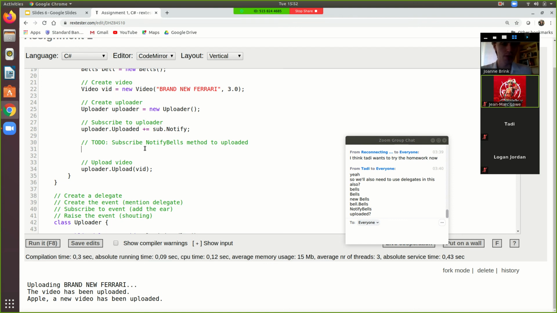Where is the uploaded event? Where will I find it? What object is it in? Inside uploader. Exactly. So what do I have to say here first? What am I subscribing to in full? Uploader.uploaded, and you even got the capital U. Precisely. So we'll say uploader.uploaded. And what's the rest of this line? I assume actually you'll get it. What's the rest of this line here?